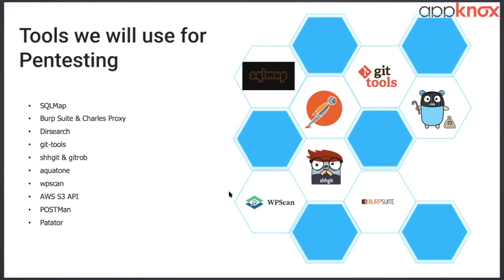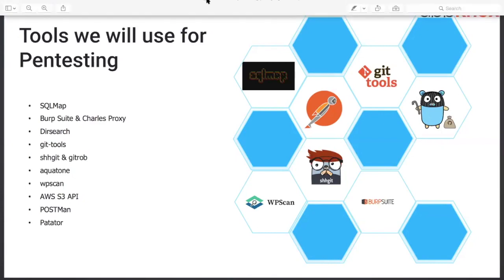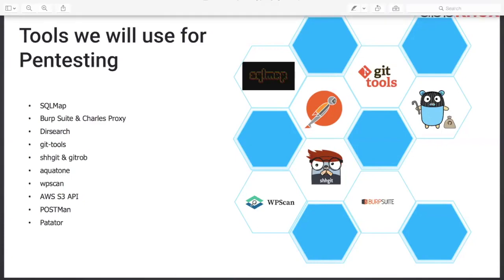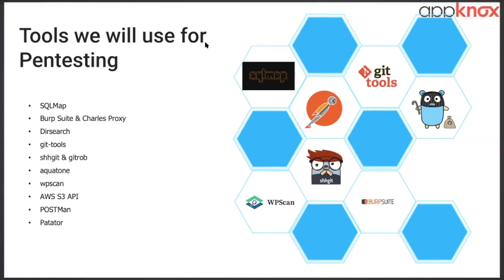And the last would be the deployment kind of issues. You may be deploying your APIs on your server, and you might be using Git to do an automated deployment. In that case, how can we use different tools to figure out whether your deployment itself is proper or not, whether we can find secret keys in your deployment, or whether your code base has some security issues? Or let's say you're using AWS services, whether your S3 buckets are problematic or not. So that would be the deployment kind of issues.